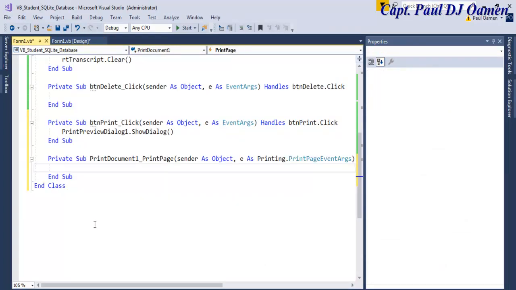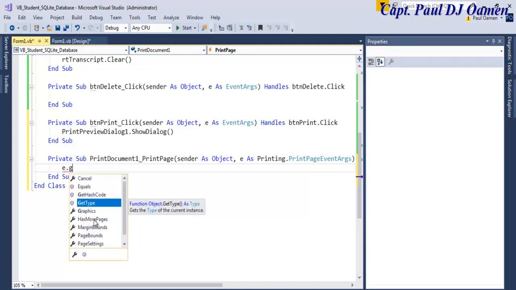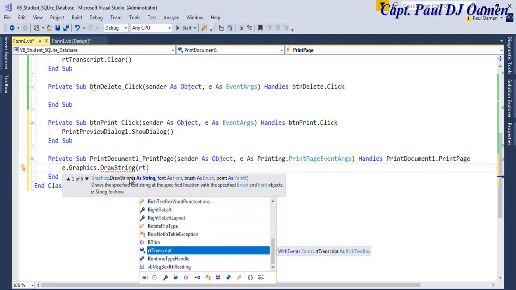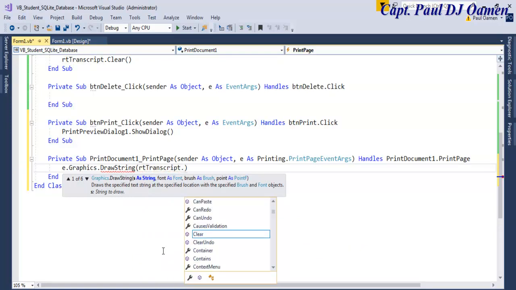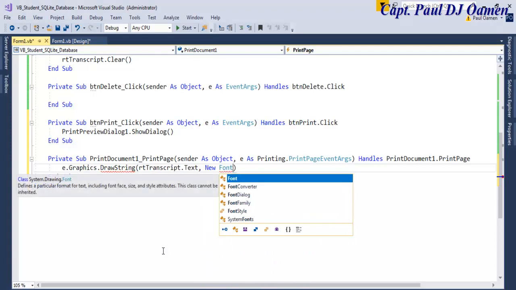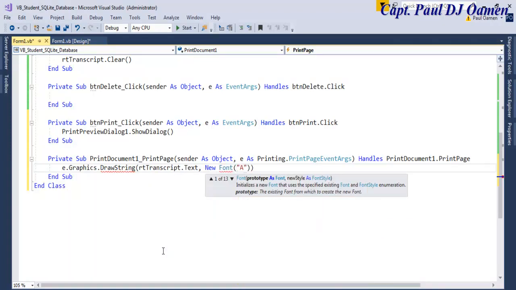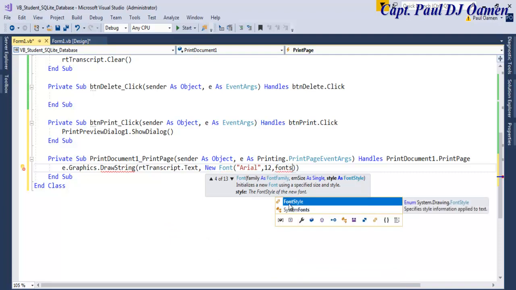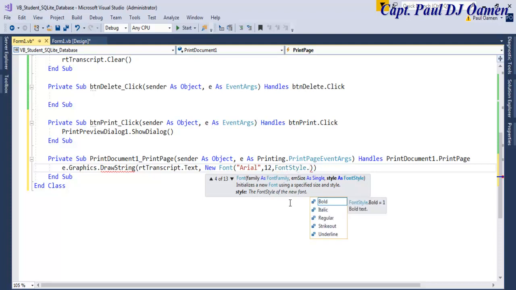I'm going to now say e.Graphics dot DrawString, and the syntax is going to be rtTranscript.Text, comma, the font that I intend to use, let's go for Arial, and we say comma 12, and font style, let's say dot, maybe Regular.